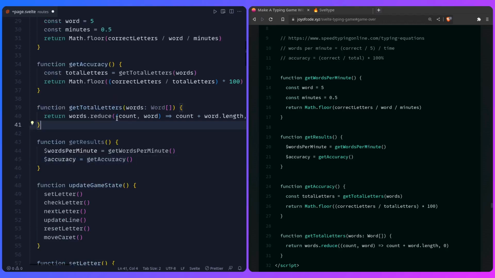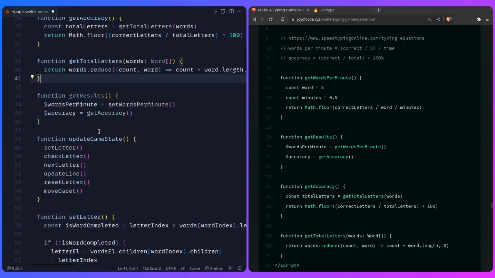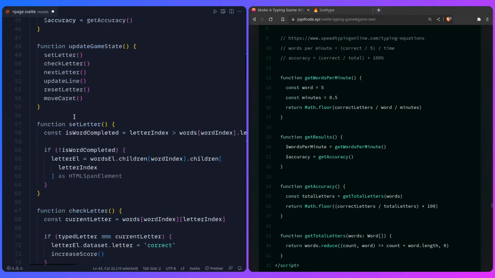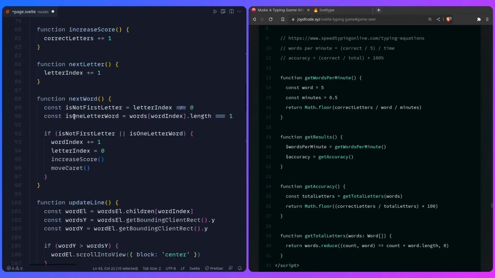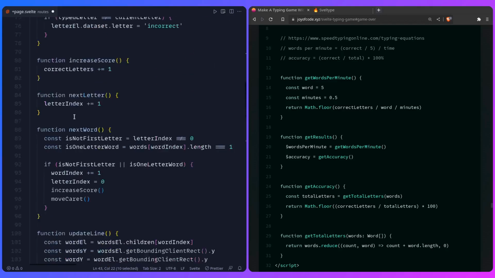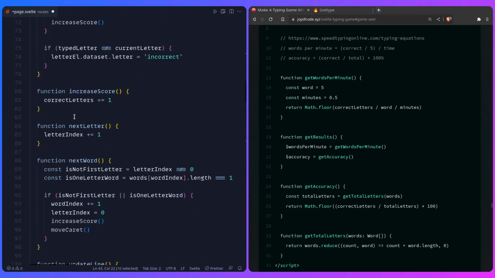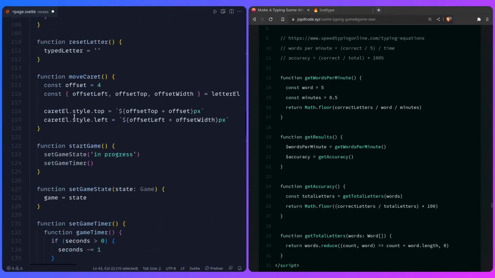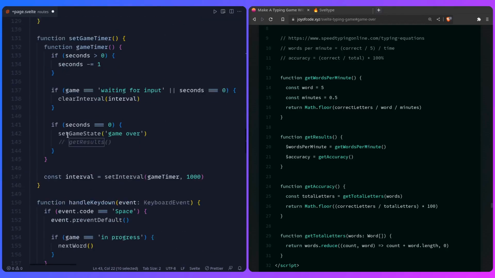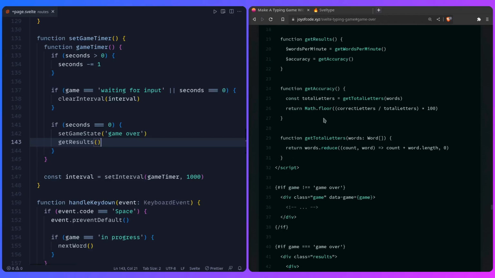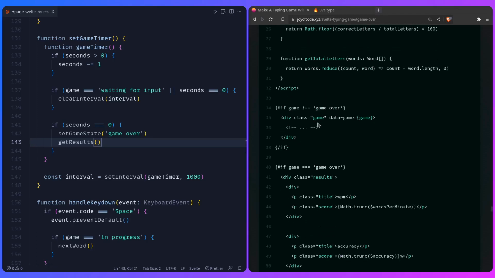So let me just find it in the code. It should be where our timer is, right? So get results is called somewhere here. We even commented it before, right? I think I have to go up. Let me just see. No, it's definitely here. Let me find you. Where is the timer? Yeah, here it is. So when the timer reaches 0, we update the state, game over, and then we say, hey, get the results. And then we can save this. And then back here in the post, we have to use state to show what we want to the player.